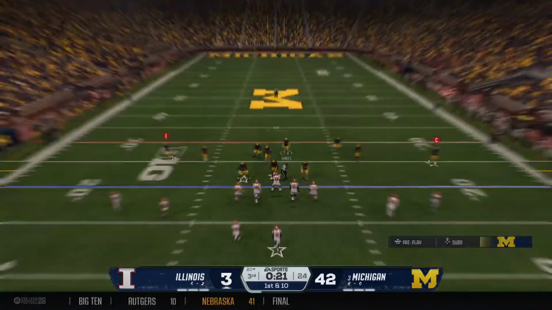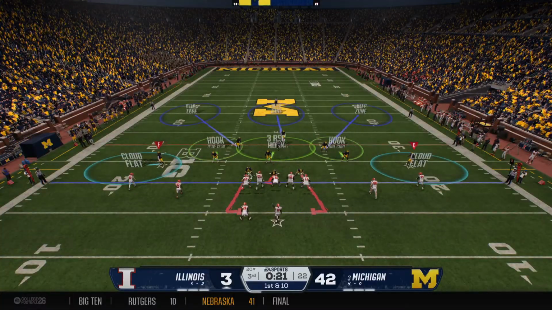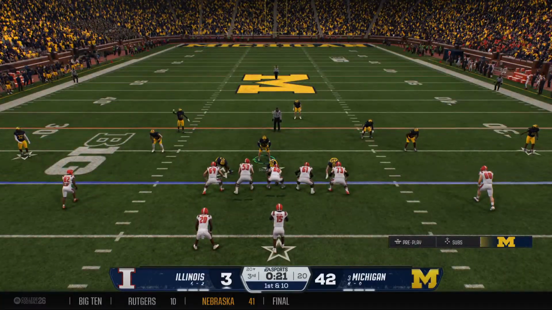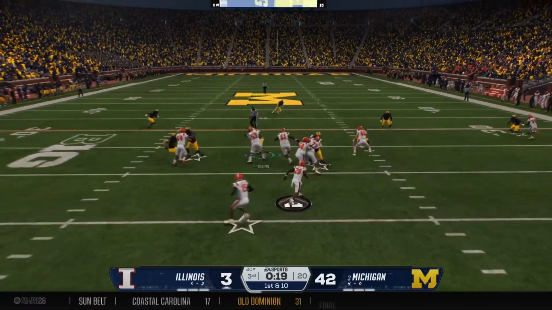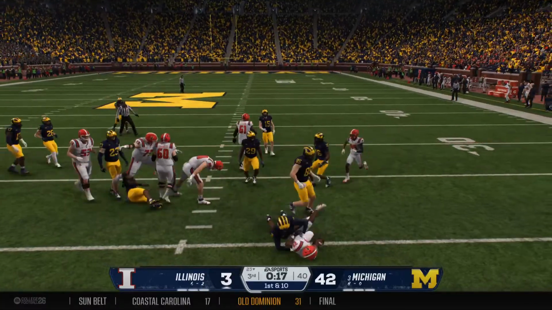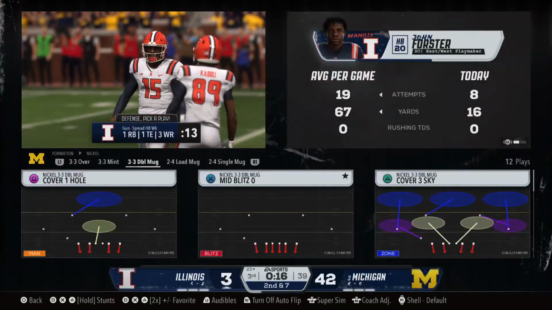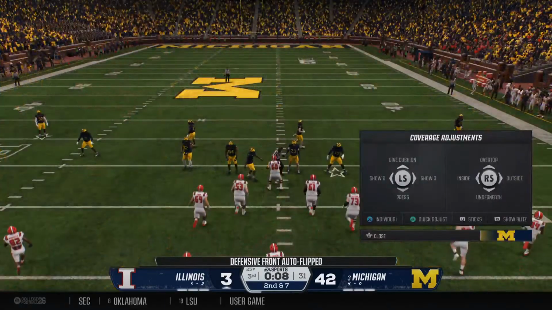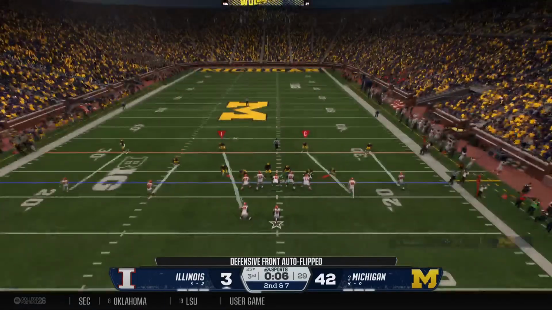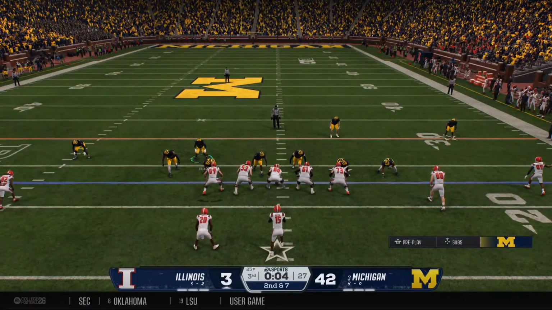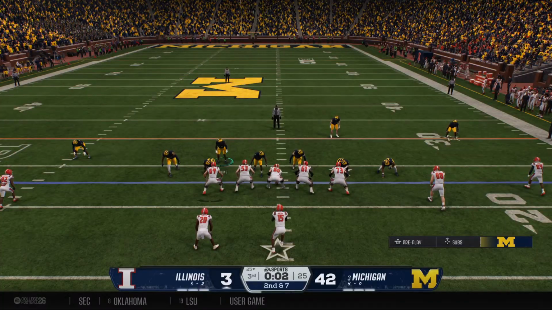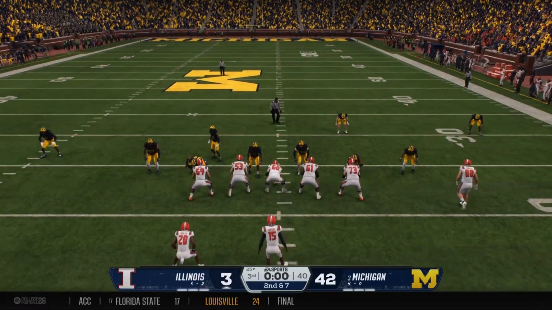Here comes the Illini offense back onto the field. They didn't get much done the last time they had it. Had to punt it away from deep in their own territory, hoping this drive will be more productive. Stacked up after gaining a couple to the 23. And the defense doing a great job committing to the run. When you commit to the run like this, obviously you can give up some plays in the passing game, but you got to stop the run first.